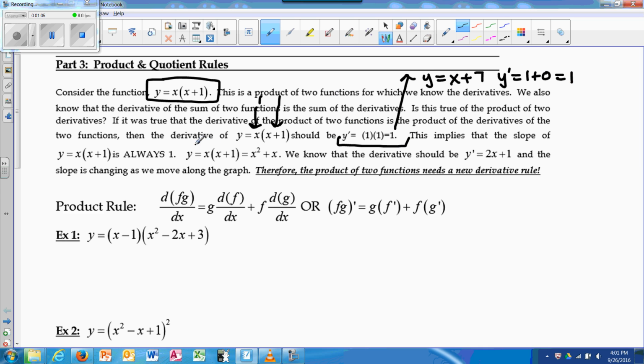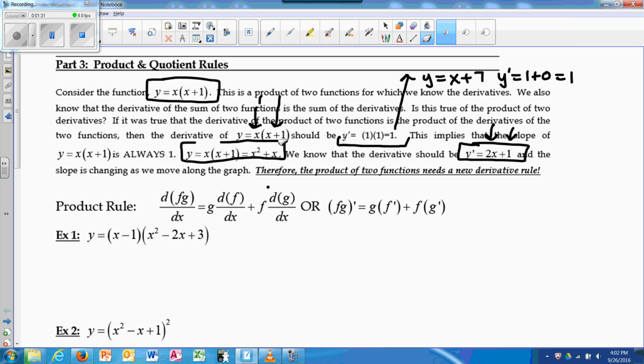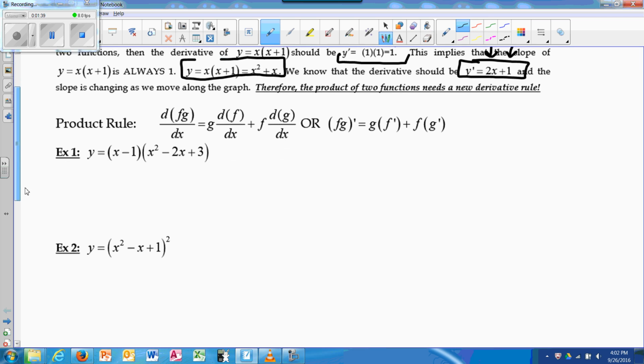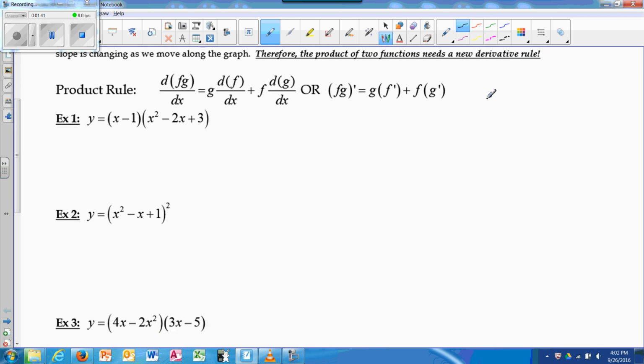If we were to then distribute the x across the x plus 1 sum, we would see that using the power rule that we learned earlier, the derivative of x squared would give us the 2x, and the derivative of x would give us the plus 1. So we have choices. We can either always distribute, always simplify the equation, or we need to learn a rule for the product. Now, some people think, well, I'll just always distribute them out.